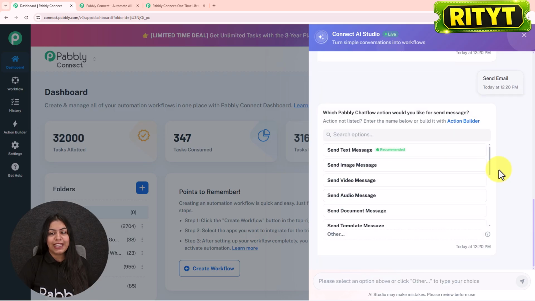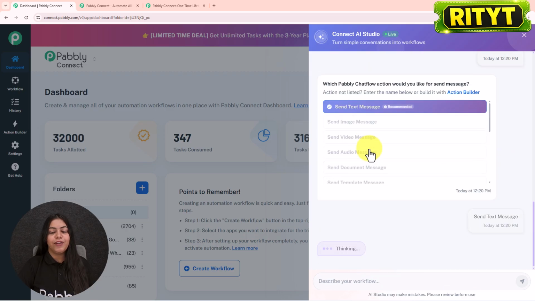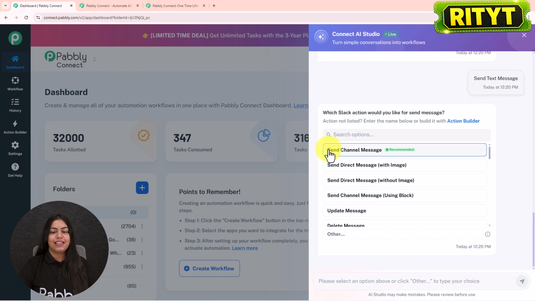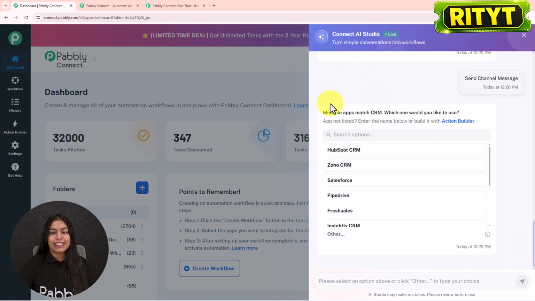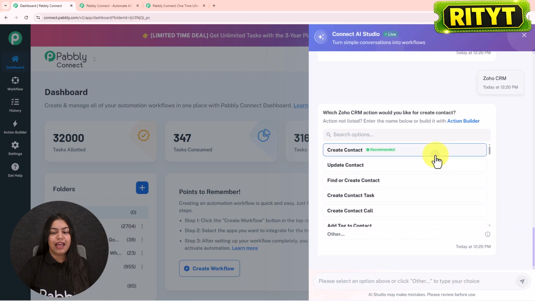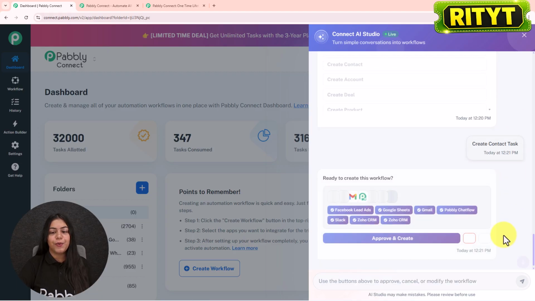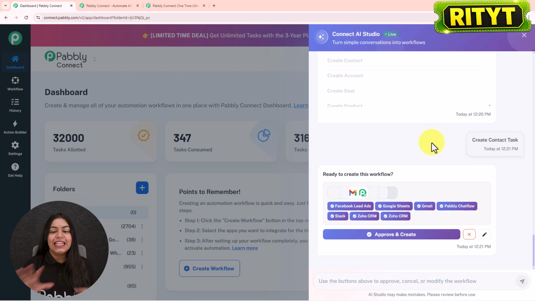I'm just going to select it. It is asking for the Pabbly Chatflow action. I'm going to select it. It is asking for the Slack action. I'm going to select it. It is asking for the CRM, so I'm just going to select it as Zoho CRM, and then I'm just going to select the action. After this, it is asking me for the Zoho CRM action that would create the task. So I'm just going to select it as create contact task over here.